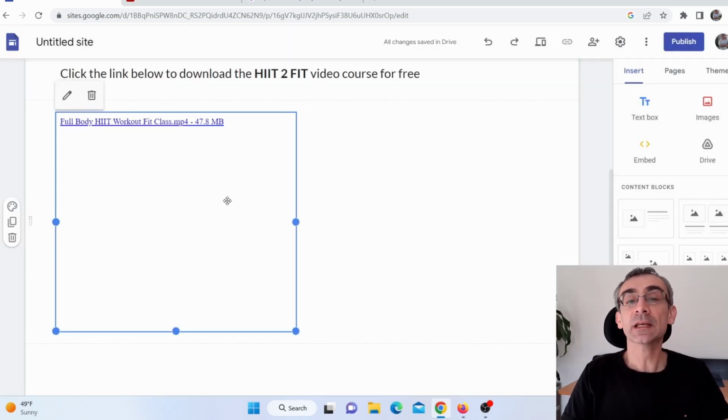This is how it looks. If you know HTML, you can actually change the font style, you can change the size of these letters, you can change the color of these letters, but you don't really need to do that. Now, next thing we need to do, we actually need to create a content locker.